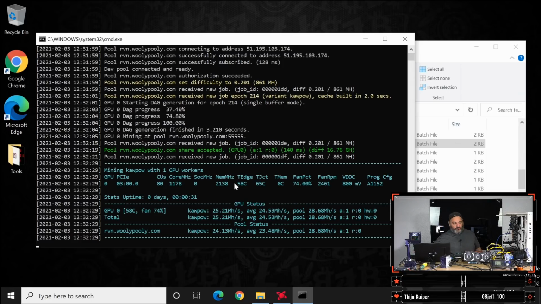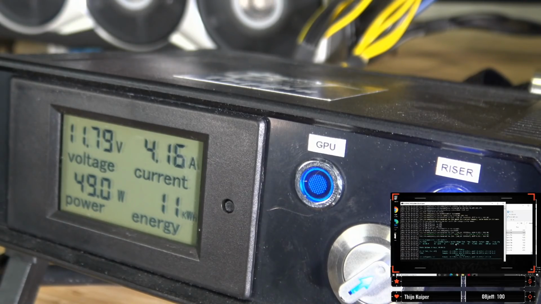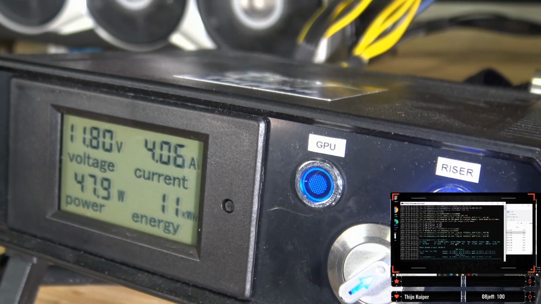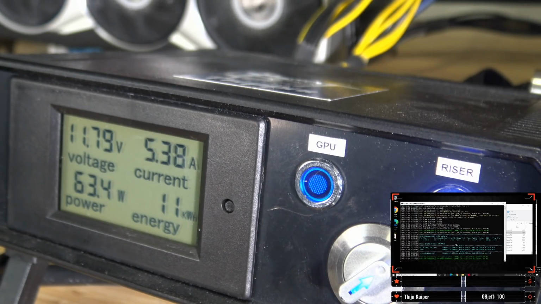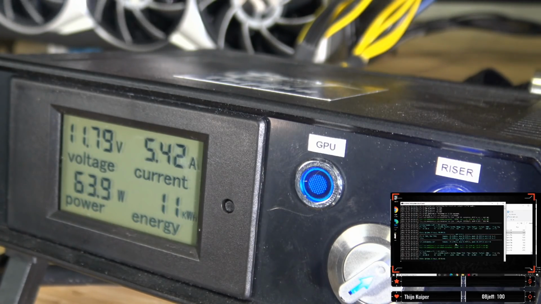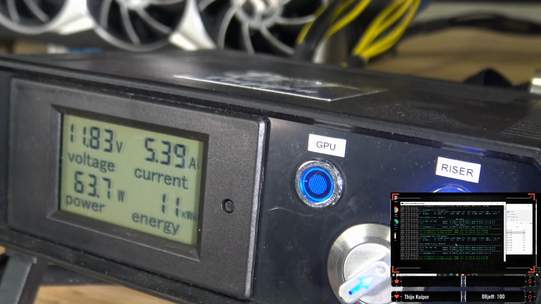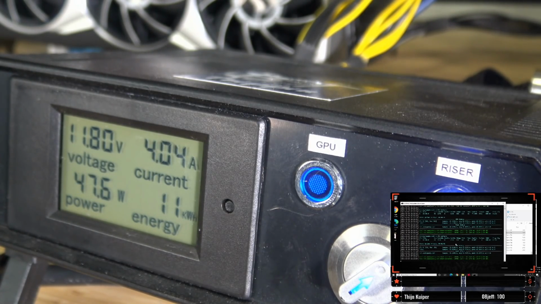And we're gonna check riser power real quick again. We're still at 64, but we're seeing the spikes come way down. So when it is pulling heavy on the core, we're averaging 47 to 63. So it's not a continuous 64 watts. The way Kapow works, there is a core heavy cycle. When it's doing that core heavy cycle, obviously we're spiking up to 64 watts, but I would say the average pull on this is probably somewhere in the 50s because we are dropping to 47.